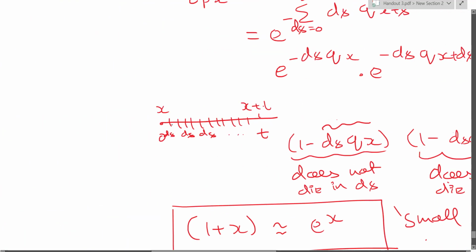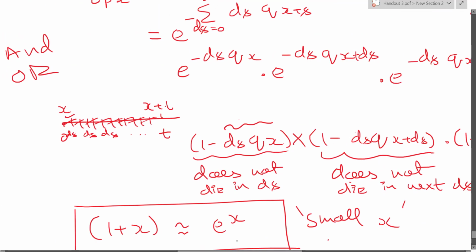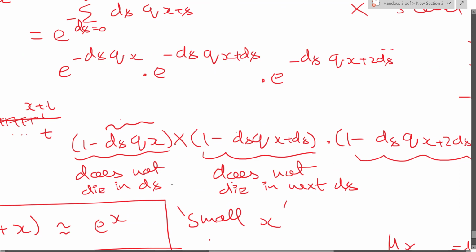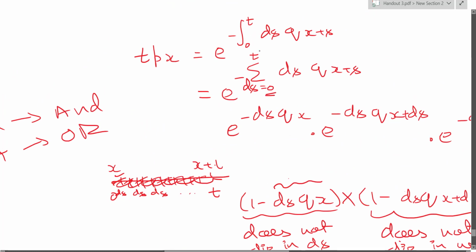So intuitively, between time x and x plus t, you're dividing this into very small discrete periods of time, and you're saying that this person does not die here. Because these are all multiplied, you must know that in a probabilistic sense, multiplication means and, and addition means or. So this person does not die in the first period of time ds, and does not die in the next period of time ds, and does not die in the next, and this way we cover the whole timeline. So he does not die at any point of time from 0 to t.